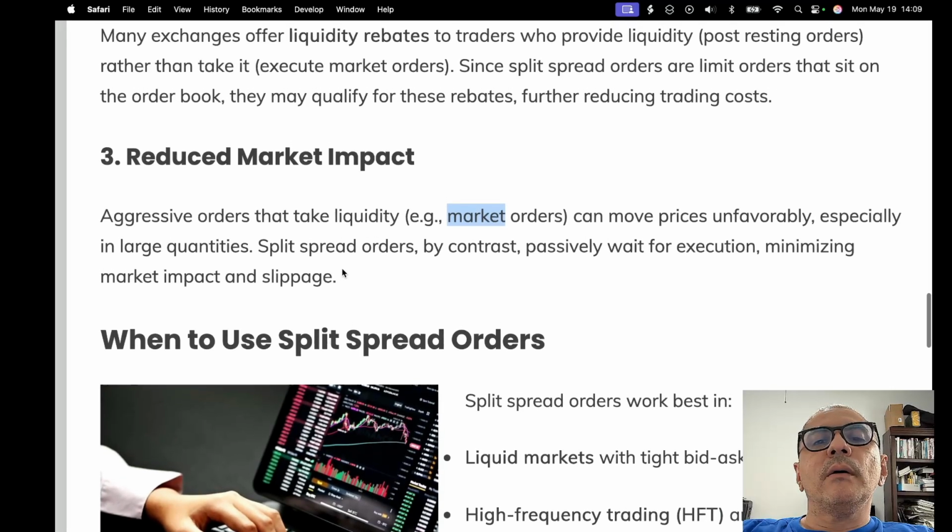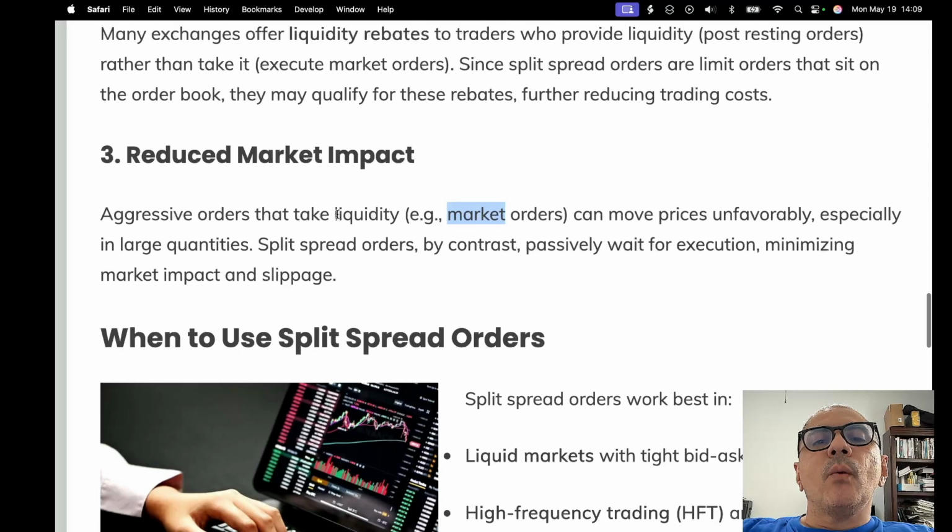So to understand this a little better, the issue here is that when you do a market order, you are trying to move your order immediately, and whenever this happens, there is an impact in the market because you are basically increasing the speed of the current move. So, for example, if the market is going down and you are selling at that exact moment, then what we are doing is to increase this movement to the downside.